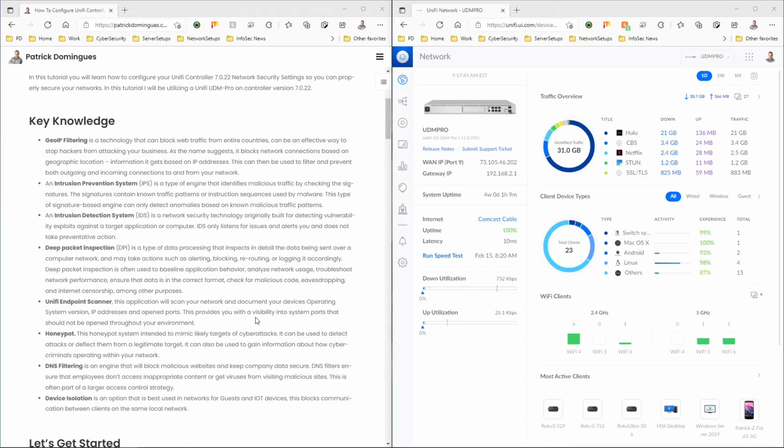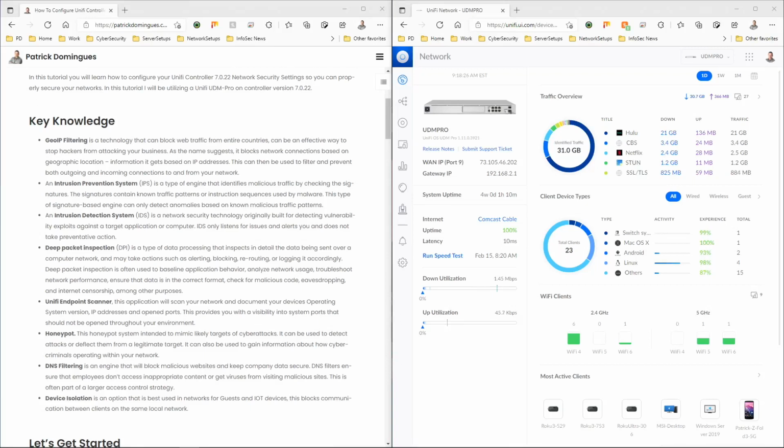Two different things here with intrusion prevention, IPS, and intrusion detection, IDS. The key differences between these two are that IPS will automatically block anomalies for you, while IDS will only alert you of anomalies or issues on the network.